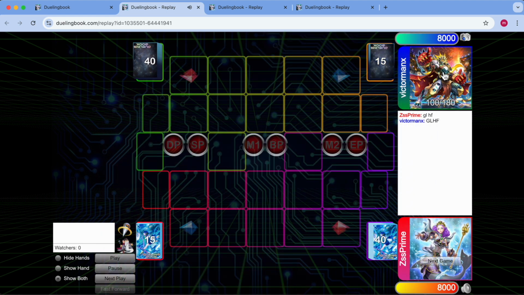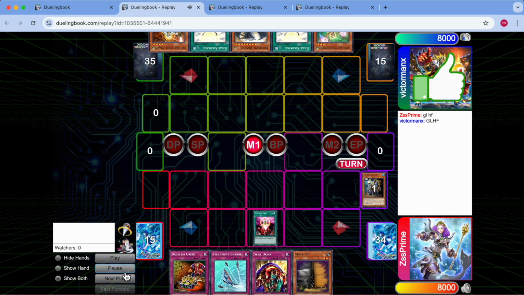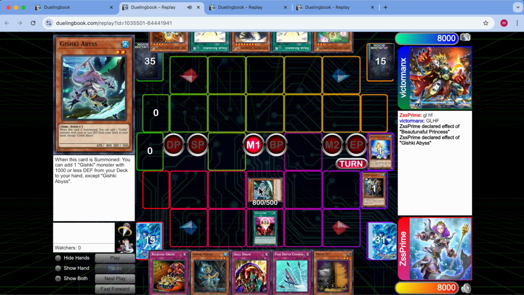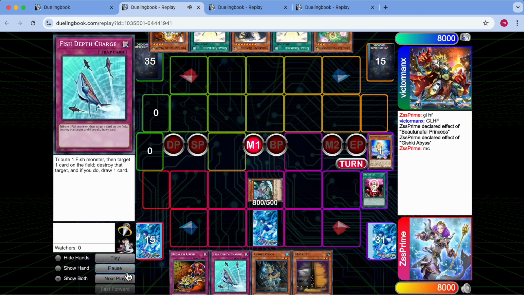This is probably against Lightsworn. Yeah, Lightsworn. My opening hand is pretty okay. I mean, it's actually excellent, depending on what I draw. So I decided to 1-for-1 here because I can get my Tuna and get my Abyss, get my Search, and have Fist Depth Charge live. So yeah, unfortunately, as I said before, this plays a little bit into Maxi though. So here I accidentally discarded my Fist Depth Charge, sorry about that.